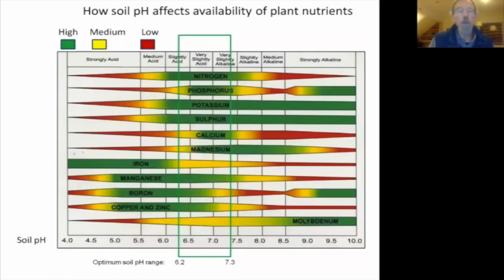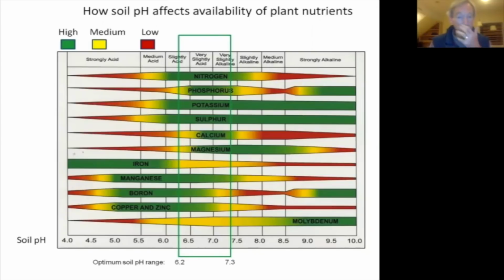And just to show you why that matters, here is a little indicator of how the pH of the soil affects the ability of plants to get access to different nutrients. So it turns out that inside that green box there, pH 7, pH 6 or so, that's the sweet spot for most minerals to be maximally available. The plants can get enough nitrogen, phosphorus, all those things. And then the trace elements down there at the bottom, like iron and manganese and boron, copper and zinc, those sorts of things, they're actually a little more active down in the acidic range, but they're pretty active in the neutral range.